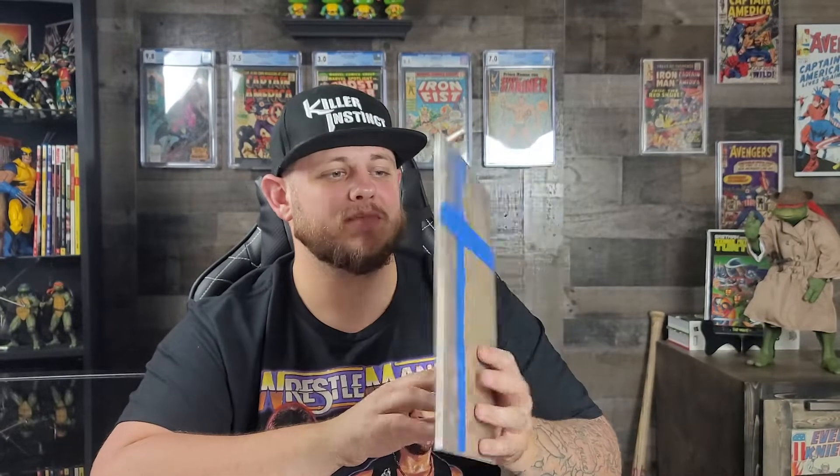My biggest reason for getting this slabbed is there's just no good way to take care of this with a bag and board. Right now I've got it in a cardboard-back comic book bag and board with a magazine bag loosely taped around it, but over time that's not going to hold. So I definitely think the best thing to do is get this pressed and send it off to CGC. I anticipate a 9.8 on this. As of me recording this video there are no 9.8s on the census — how cool would it be to get the first one? It's in very, very good condition, very clean, no color breaks anywhere. An awesome piece that any turtle collector is going to want in their collection.